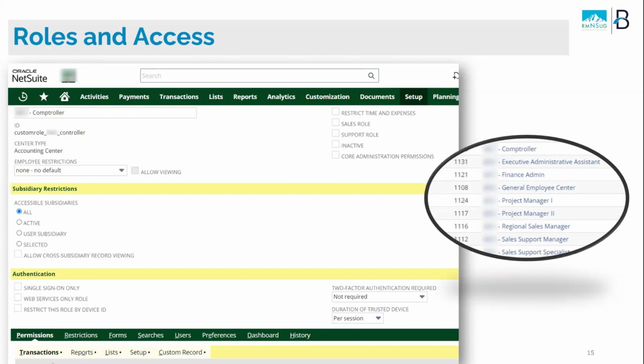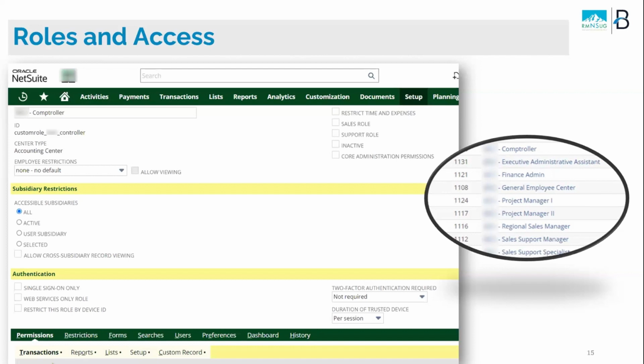And then it is the job of the admin to enforce restrictions on these roles, perhaps default custom forms per role, establish a default dashboard on these roles. So the point here is really as an admin, you have full control over these roles, and that really drives how end users interact with your NetSuite environment. So you want to put a lot of thought into it.